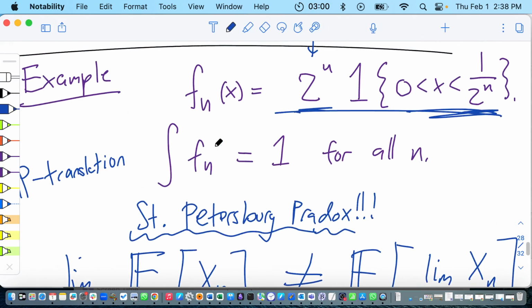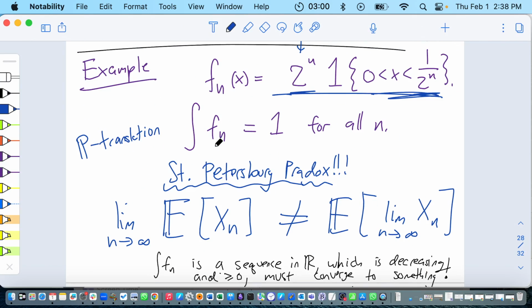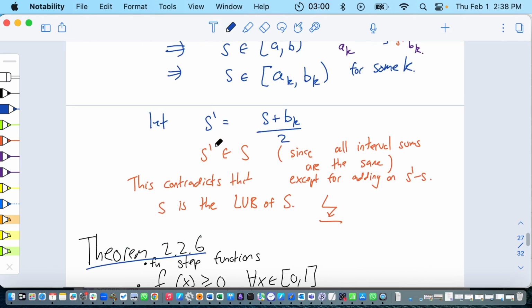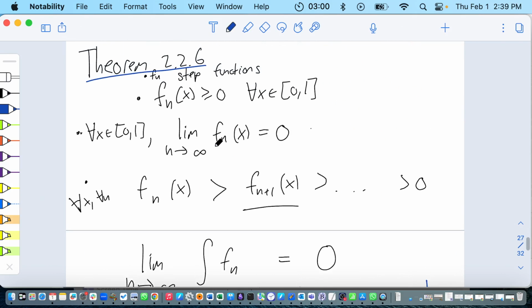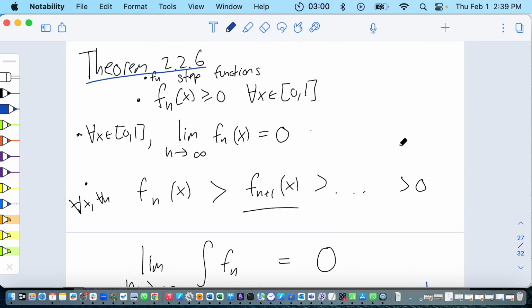Class. We were working on defining the Lebesgue integral. And the reason we need a Lebesgue integral is because the Riemann integral is not good enough. And we started by defining step functions, which were functions that look like steps. That's why they're called step functions. And we're building up from there.